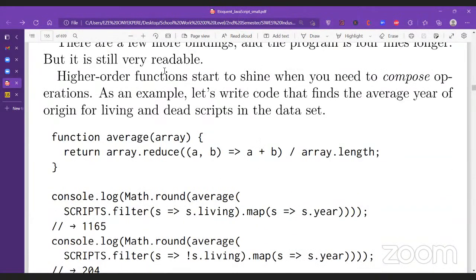So higher order functions start to shine when you need to compose operations. For example, you write code that finds the average year of origin for living and dead scripts. So you want to find the average now. By the time you reduce the array and find the sum of all the elements in the array, you now divide it by the length of the array.